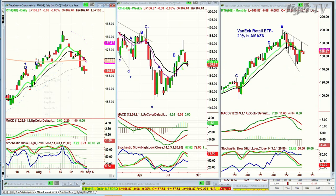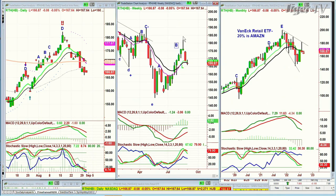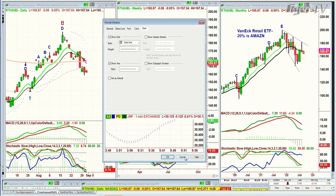That is not an E — that was a sell signal at peak D. Then it went to a new buy mode, a buy signal to buy mode, and there's a brand new peak A, peak B — remember uppercase on the way up — C, and you got your D. Peak D in the daily chart of the RTH VanEck Retail ETF — it's pulled back from the 180s, 182-183 area, to 166 right now.